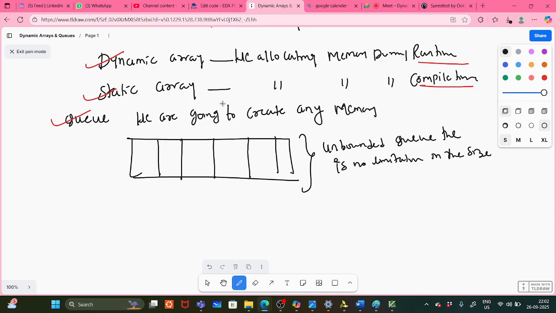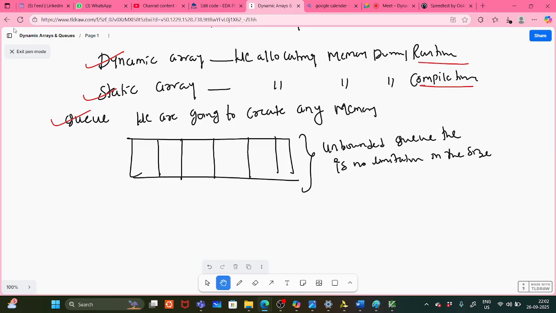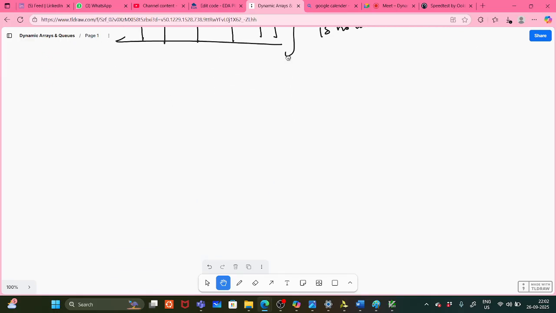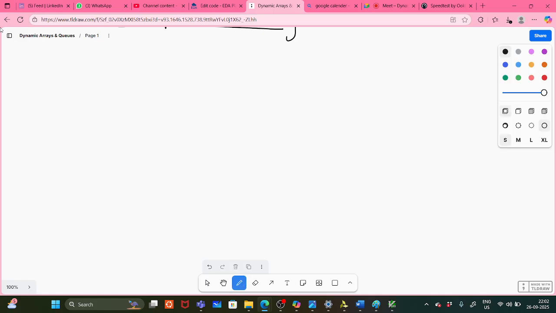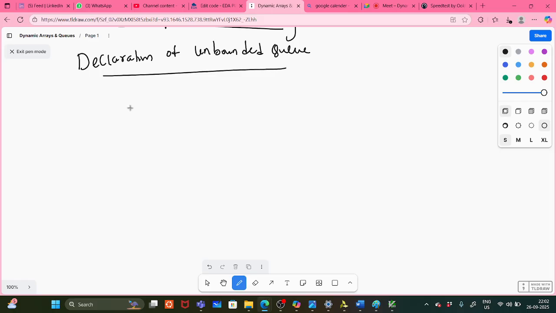So how to declare this unbounded queue? Declaration of unbounded queue: int q, dollar in the square bracket, dollar.